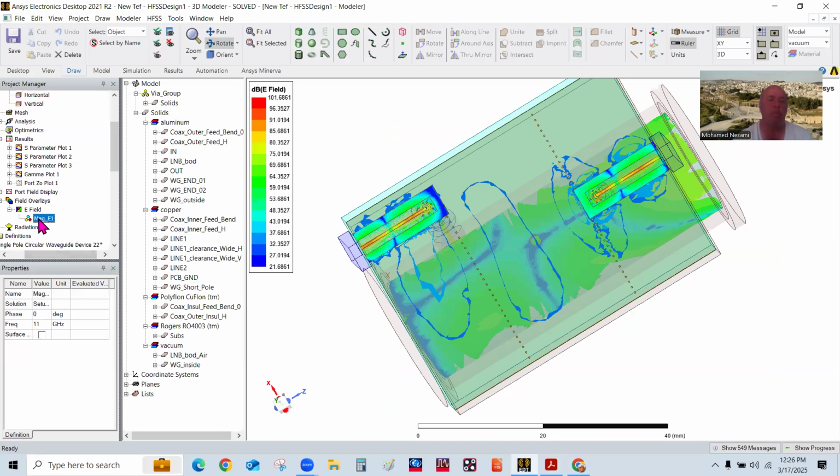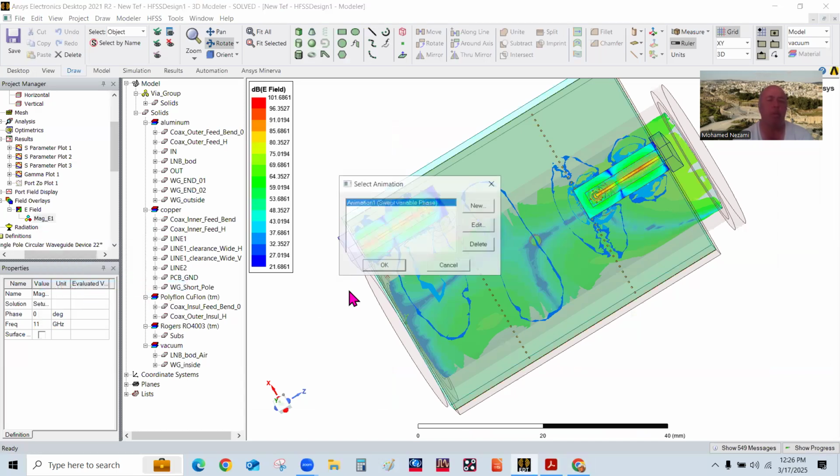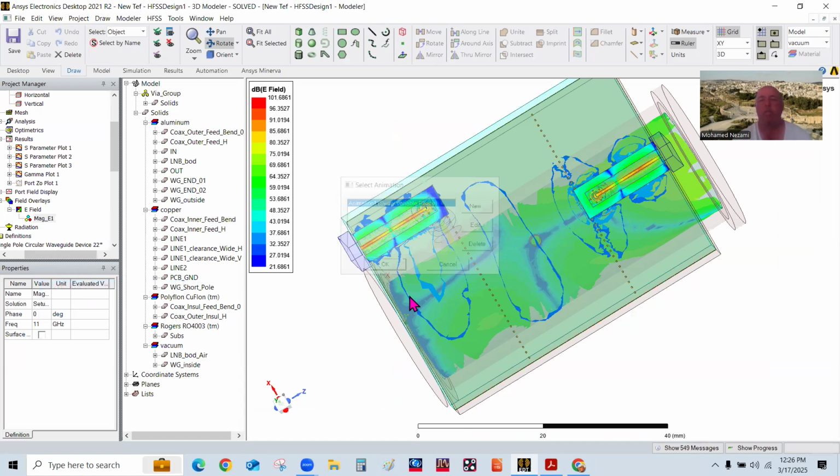So let's animate this and show you how the signal is actually leaking, even though I put a whole bunch of via wall lines in here and also in here. I'll show it to you in a minute. This is going to take a little bit to run.